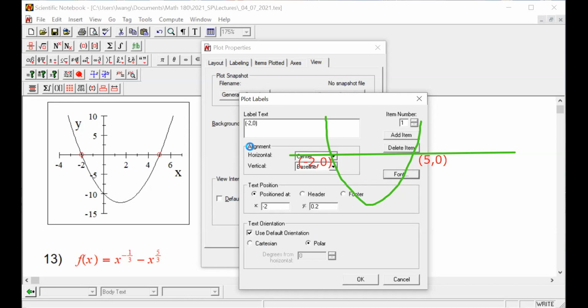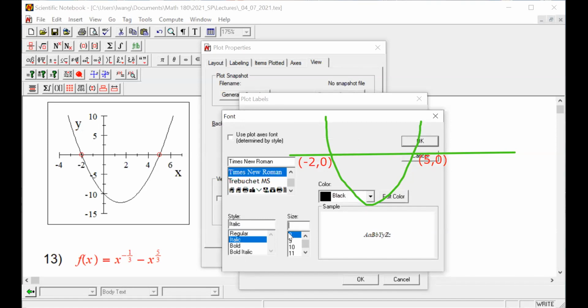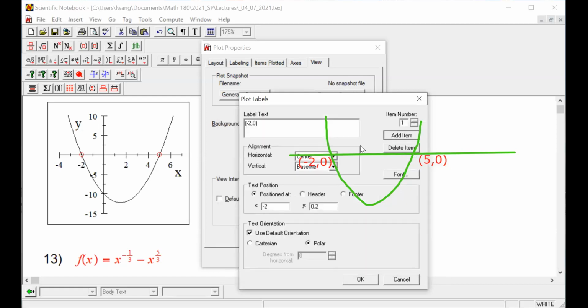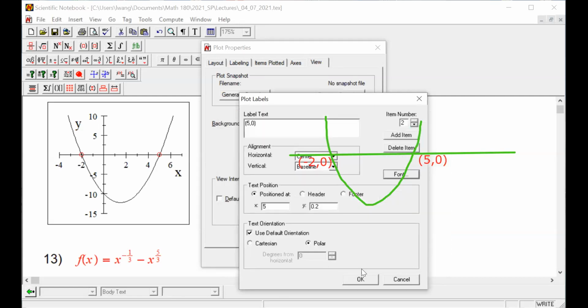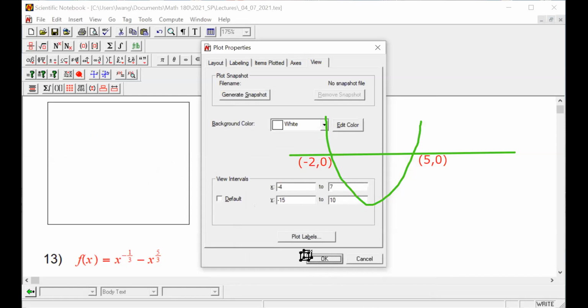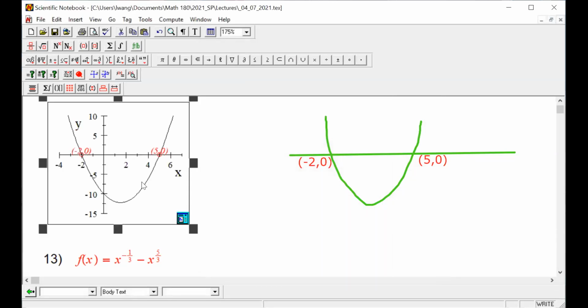Okay, so I'm marking those 2 points. I'm a little like a perfectionist, and I want to mark it nicely since I give you the picture. And I will add another point for 5 comma 0. Right, so are you guys marking your points? So you take your time. You do take your time when you work these questions. You go through this process. Boom, I have these 2 points marked. And what do you do next? Right, so you can see you don't have to do this perfect picture here. You just show something like this.